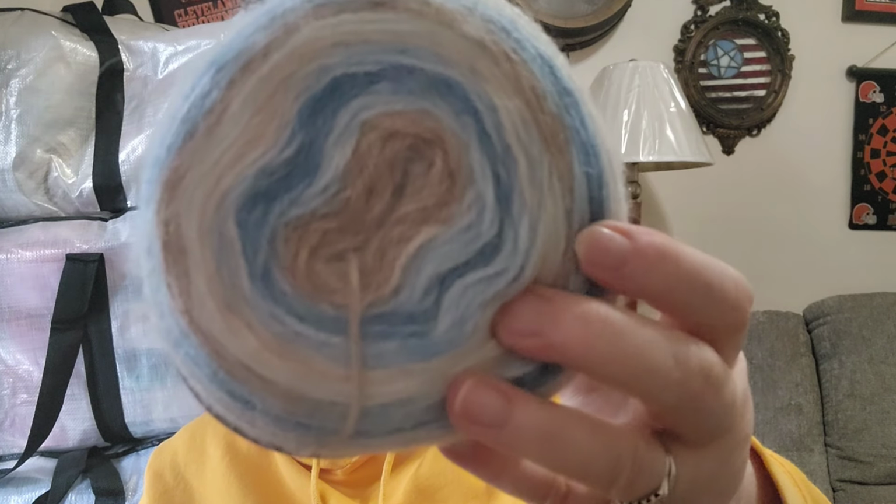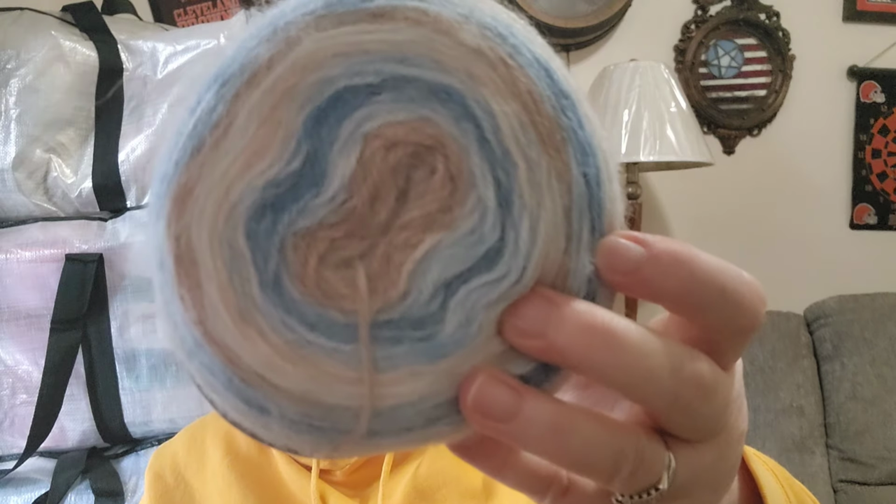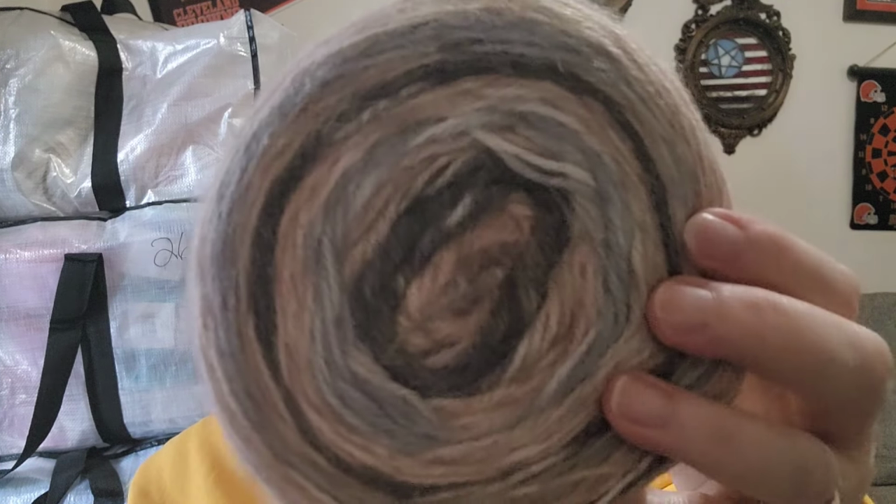And I have two in this color, which is called Darling, something Darling. And it's blues and light grays, tans maybe. I have two of those. I don't have a lot of this yarn. And then I have one in this color, which is very neutral. And it is called Bloom. I don't get it. I don't know why it's called Bloom. I have one in this color, named Pomegranate. And it is pinks.